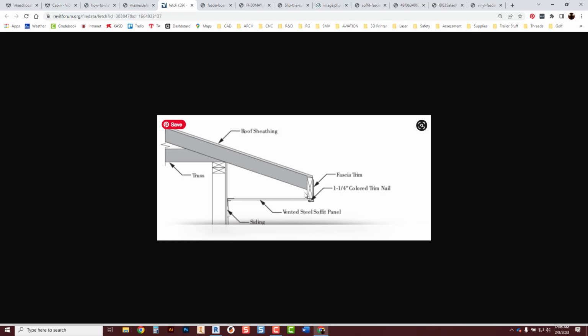Here's a cross-section view to show what's going on. We've got the dark gray as our truss. We're putting in this soffit. Here's our fascia board out on the end of all the trusses. Now one thing to note, you can see this fascia board doesn't quite go up to the top of that truss or that truss edge.